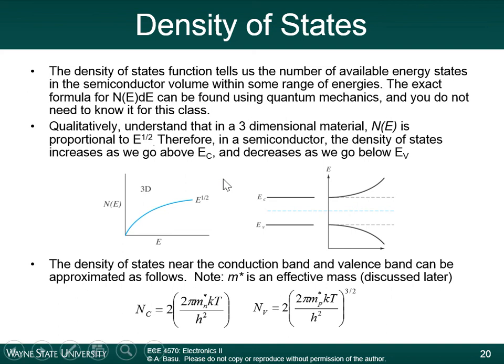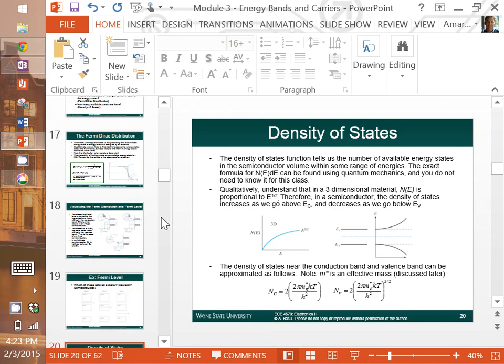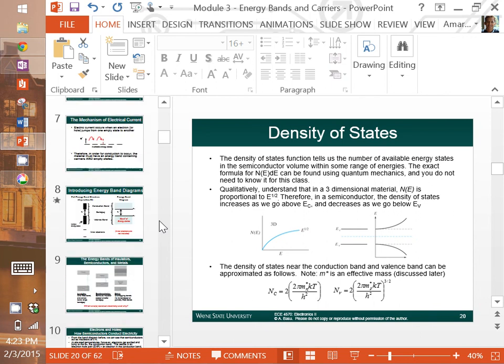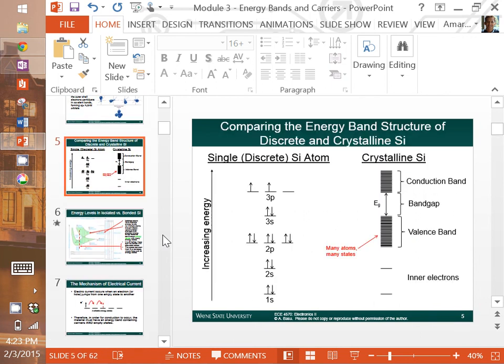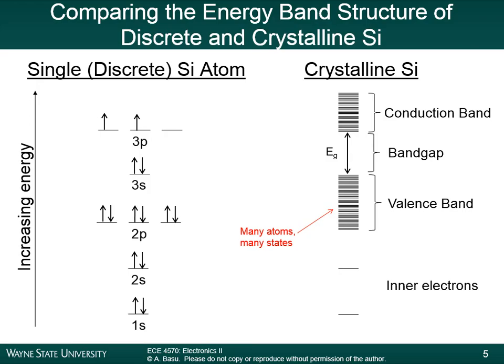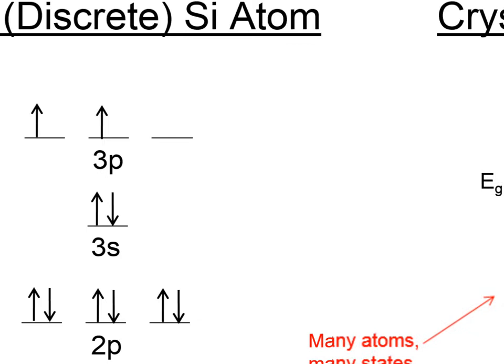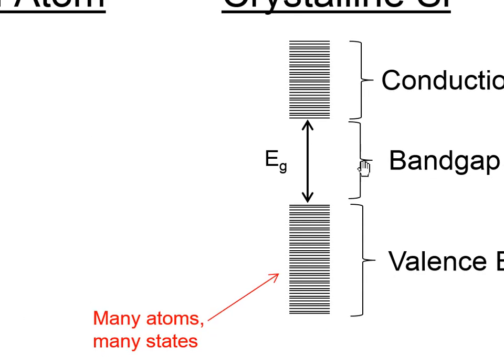If we go back to an earlier diagram that I showed you, I mentioned that all the energy states are clustered into two bands, the conduction band and the valence band. Now, the way that I've drawn it, it looks like the density of states here is equal, with an equal spacing between the lines. This is not quite accurate.